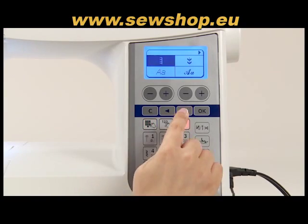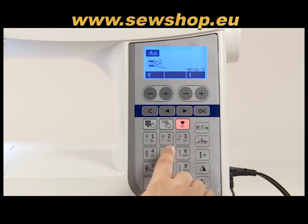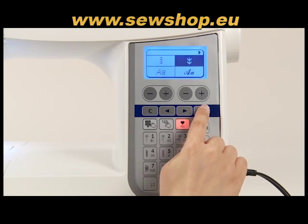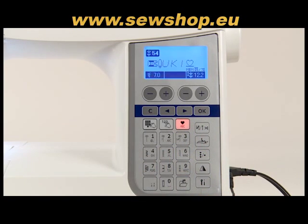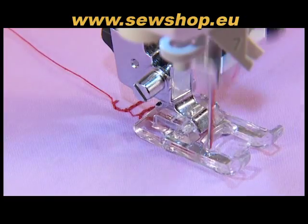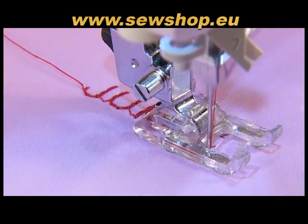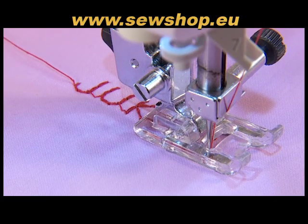Press 1-point letter selection button. Select the font. Press pattern selection buttons. Press 1-point letter selection button. Select decorative pattern. Select this stitch pattern. Place the fabric underneath the presser foot and start. The machine will stop automatically when sewing is finished.